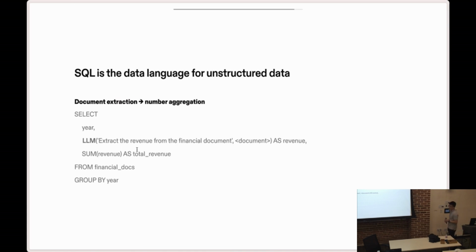Aggregation works in this context as well. You want to extract the revenue from the managed documents, extract as a first step, and then use the revenue in the aggregation. I use the year as the aggregation key, and summarize the expected revenue as a separate column. So all the benefits you have in SQL will transfer to unstructured data seamlessly.